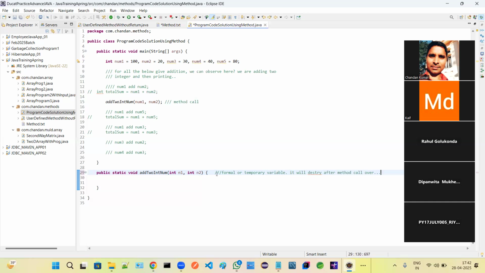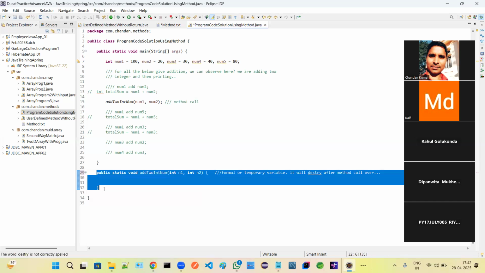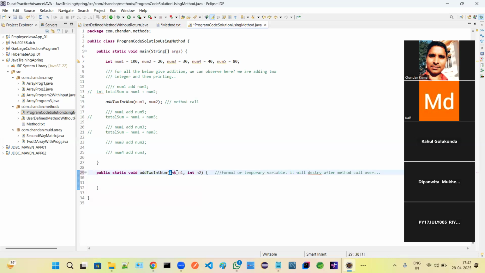What does that mean? Once the call of this method is over, these values will be destroyed. num1 and num2 will still be available, but n1 and n2 will be destroyed. That is the reason they are called formal or temporary variables. They are created whenever you call, and once the call is over, they go. Clear?